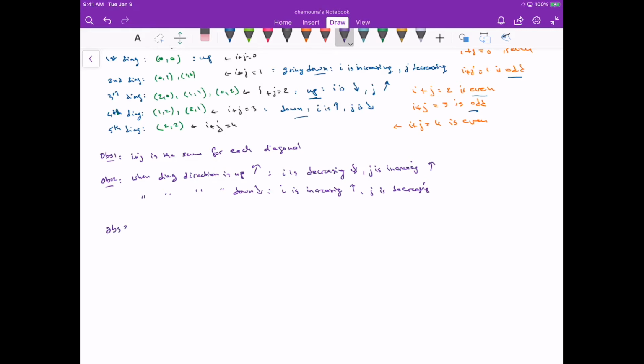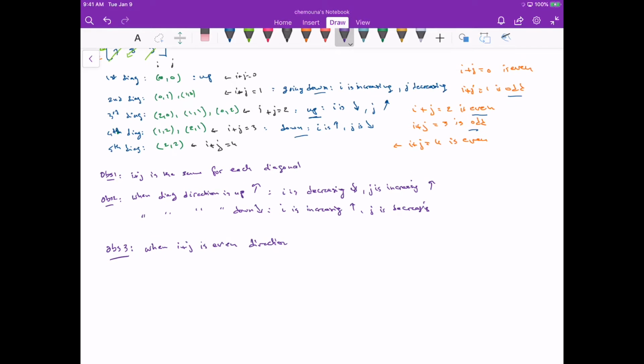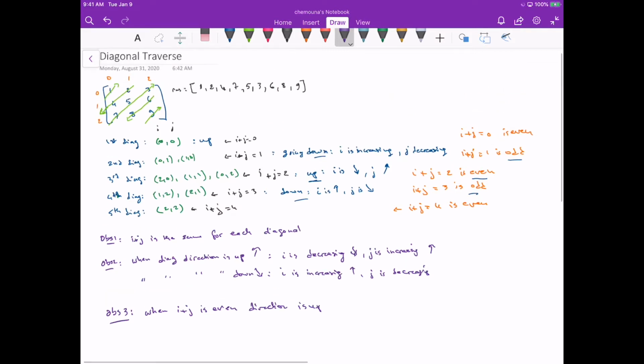So observation 3, when i plus j is even, direction is up. And since we alternate, it's because the first diagonal is up, and we start out with the first diagonal sum is even, and since even and odd alternate, by definition this should be true.